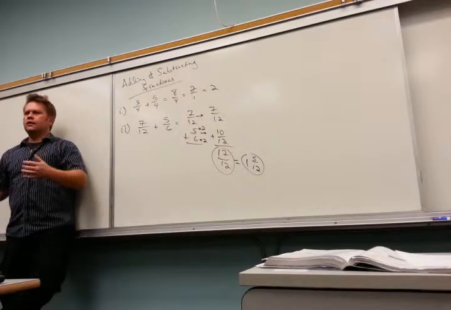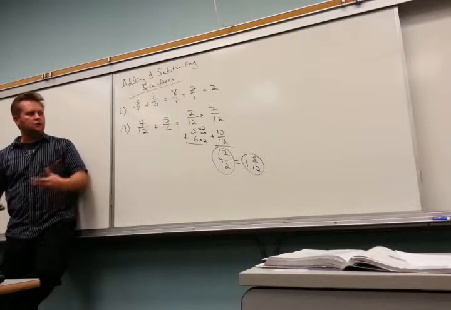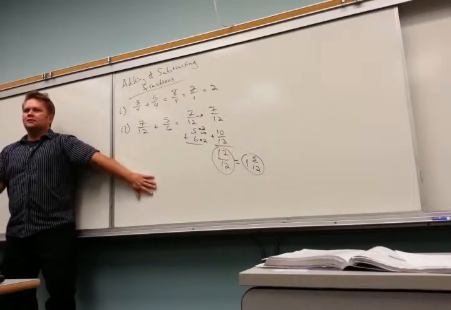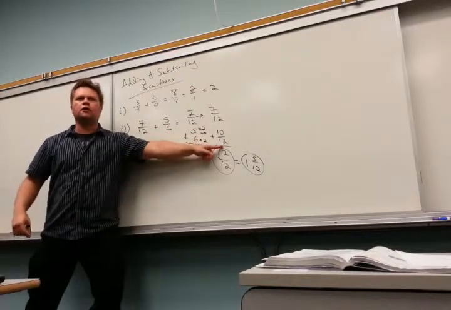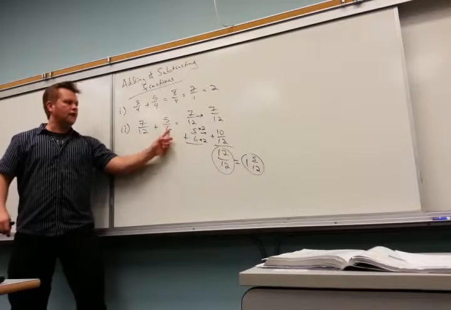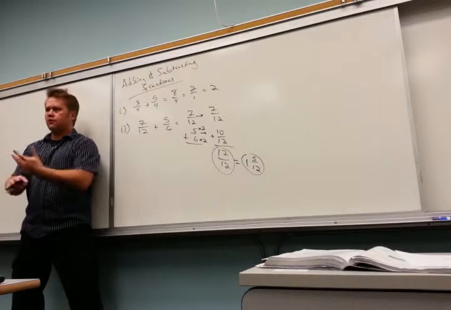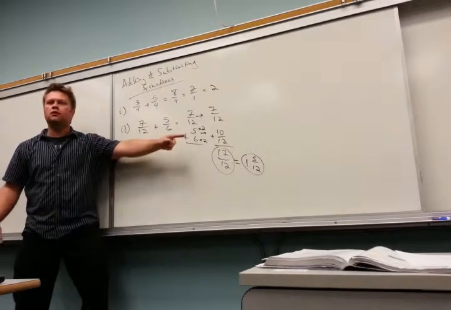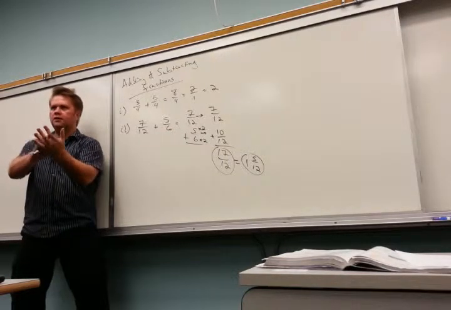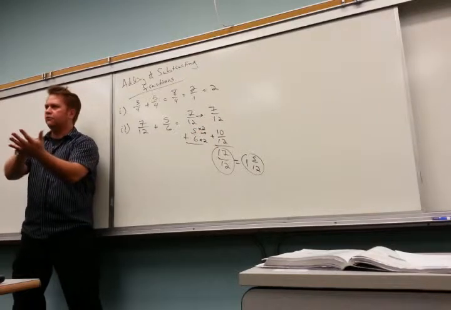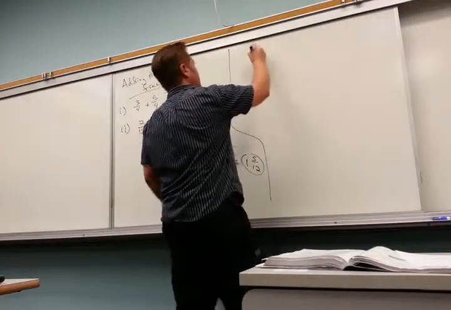How does that feel so far? I think most of us should have gone through something like this before. Some of us might be thinking, I still don't understand it, Jeff. But I really want you to realize that the bottom line is 5/6 and 10/12 are the same number. So if I have to add 5/6 to something, but it's easier to add 10/12s, then I can do it, because they're the same number. That's really the fundamental idea here. I'm not changing the numbers at all. 5 divided by 6 in your calculator is 0.83333, and 10 divided by 12 is also 0.83333. They're the same number. So what if I had this one here?